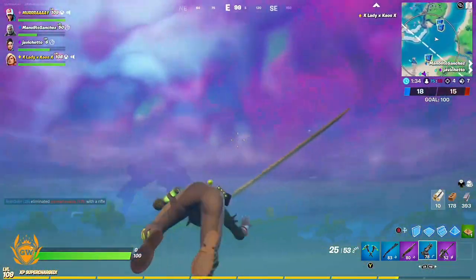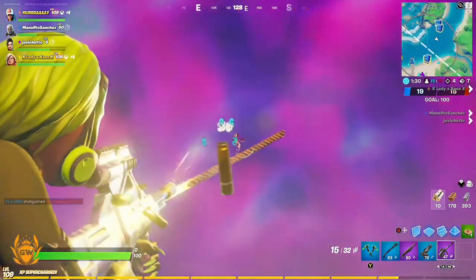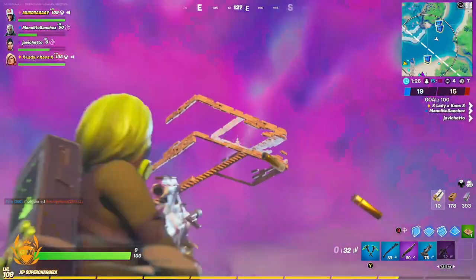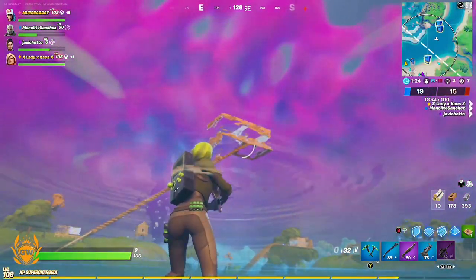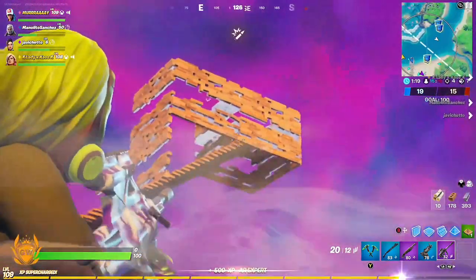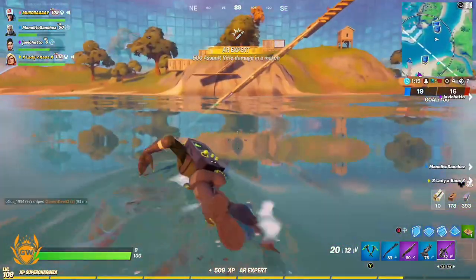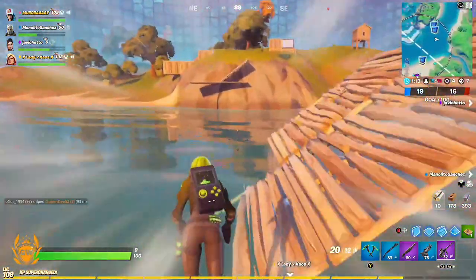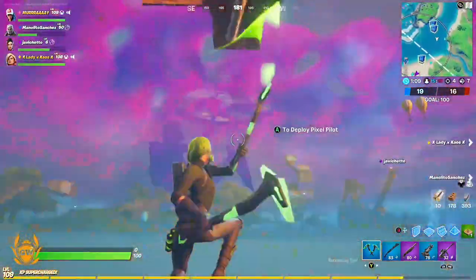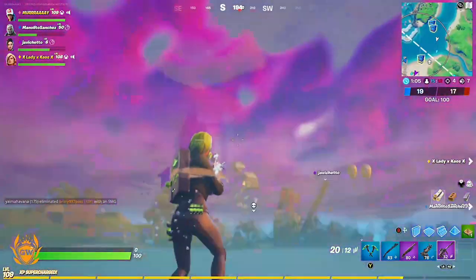Oh, storm, I see you. Ooh, the water makes me be able to see through Storm's build. What the heck? That's got to be some sort of glitch. I like it. Where you at? Where's Storm at? Oh, what?